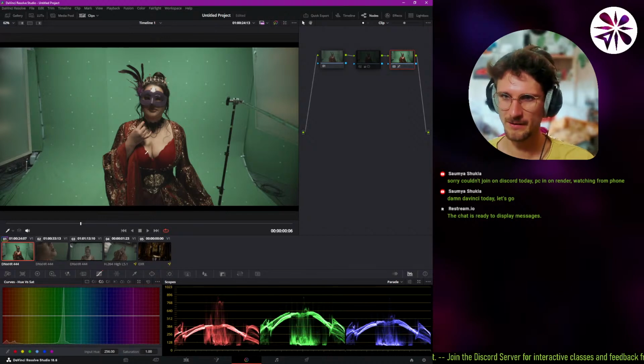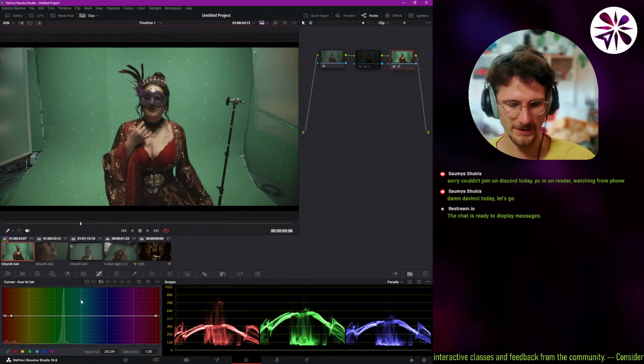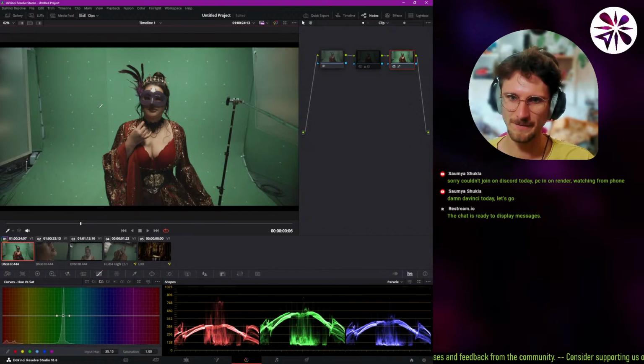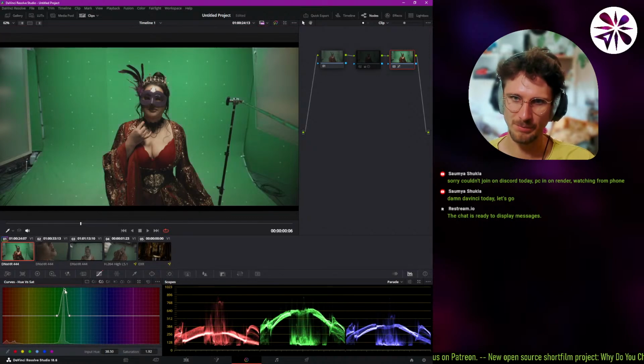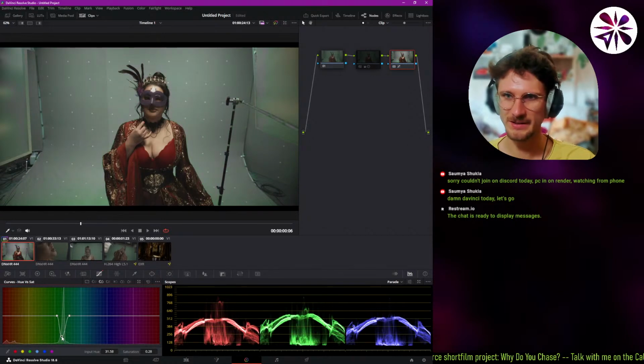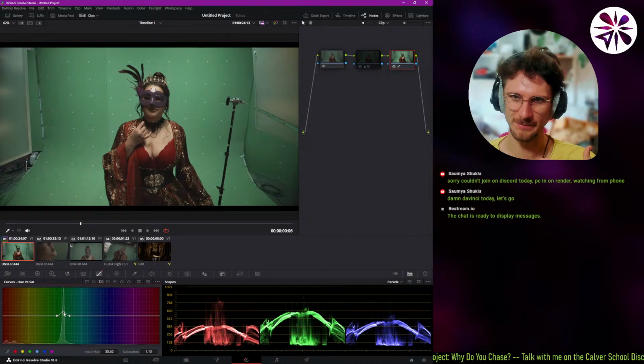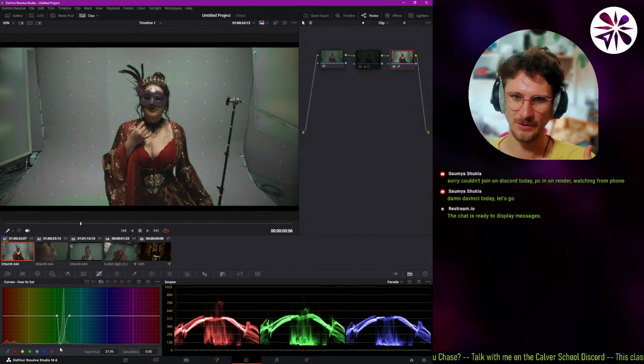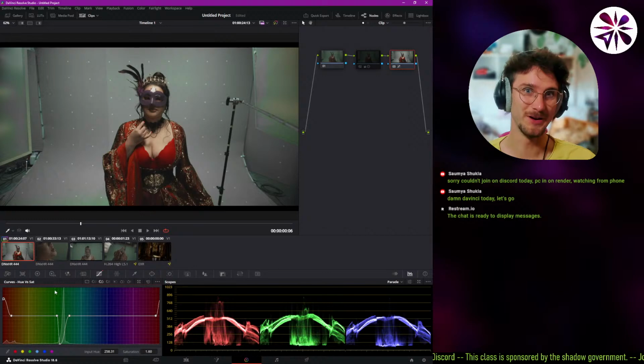Now I can just click on the red, and it will add these 3 dots. It's a bit difficult to see now, so let's actually go with green. I press on green, and it creates these 3 dots. You can see in this spike that we have a lot of green. With the middle one, I can pull it up to make the green more saturated, or pull it down to make the green less saturated. So this gives you a lot of control over how your image looks. I might want the green to be non-existent, but the red to be very red. You can see how much power this tool gives you.